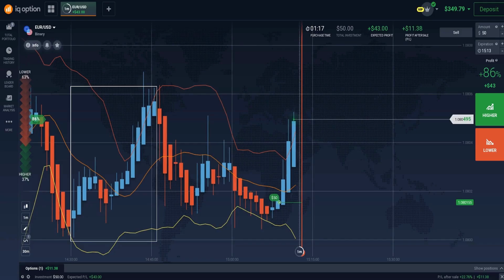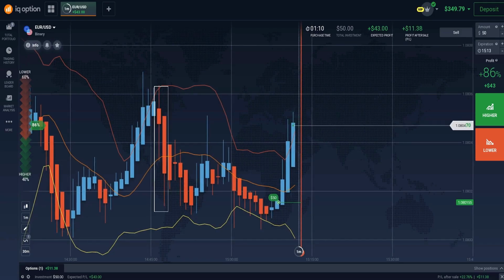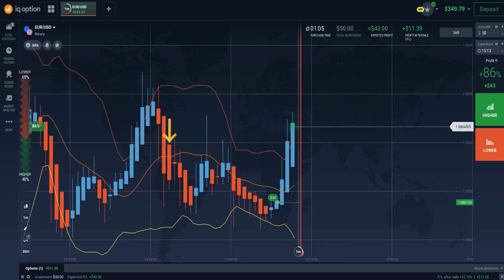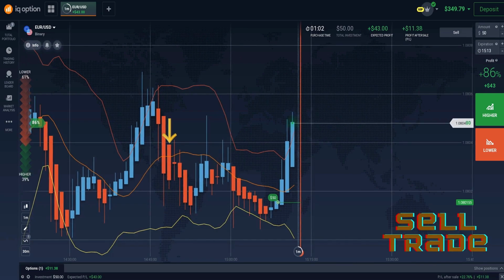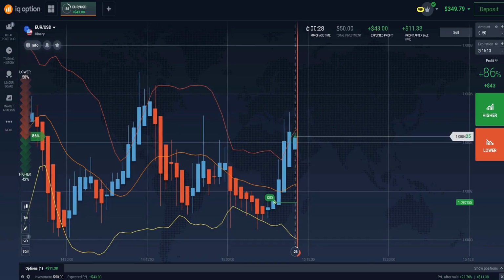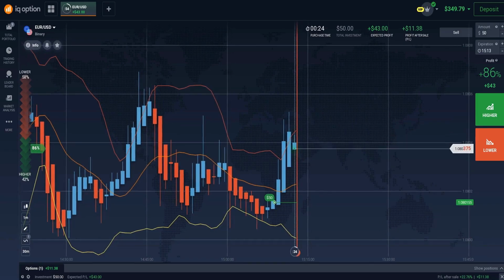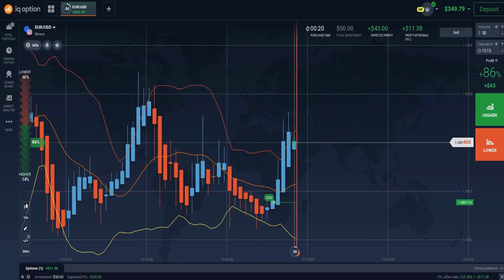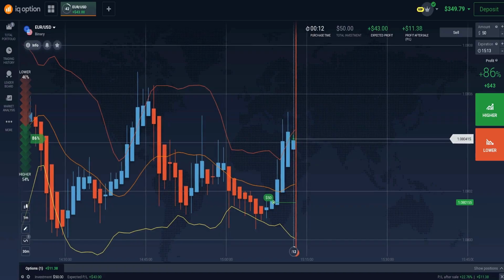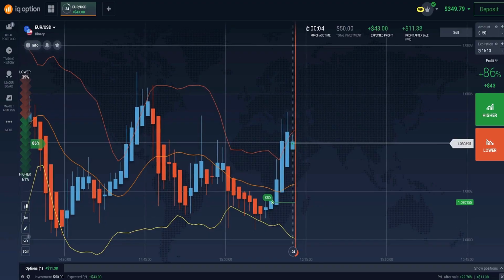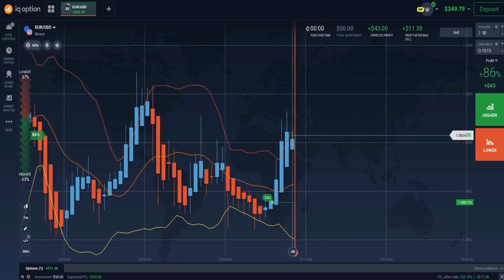Sell trade setup: when blue candles are strong and reach the upper Bollinger Band, wait for 2 red candles as confirmation. Enter a sell trade on the third red Heikin Ashi candle. Candle time frame is 1 minute and expiry will be 5 minutes. Also avoid trading during news release time. Best trading time: European sessions and New York sessions. Skip trades if the confirmation candle is too small or looks like a doji.